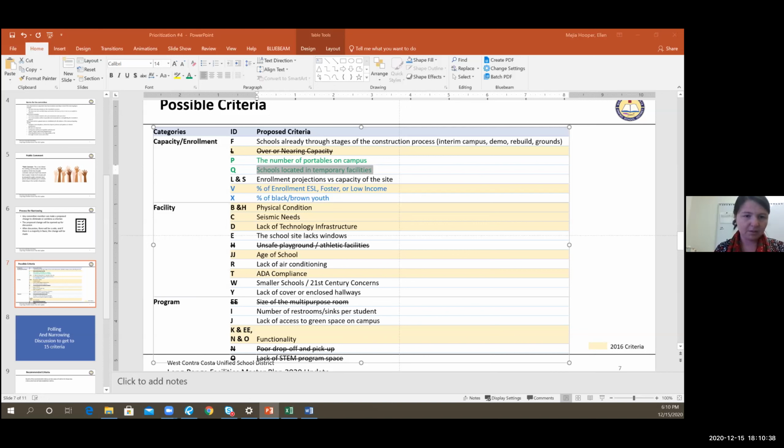By the skin of our teeth here, for the first one, 9 said combine. So we'll go ahead and do that. Can you show the results? Oh, I thought I was, but never mind. How about that? Okay, thank you for letting me know. So we are going to combine X and V, and the second one also came through as combining. Oh, that was not what I meant to have happen there.